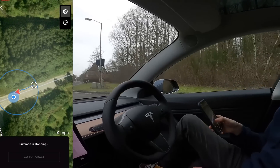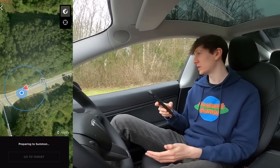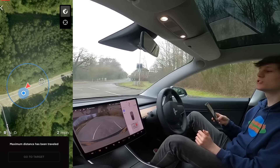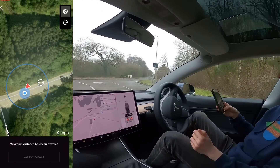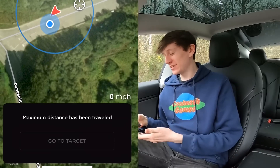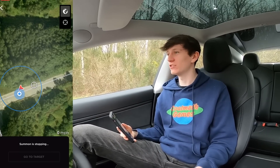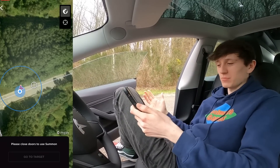Let's give it a bit of a challenge to end off the video. I'm going to change the target to back where I was behind me — I think that means it's probably going to try and turn around, which it does sometimes have a little difficulty with. I'm ready to stop just in case we scrape any curbs. It said maximum distance traveled — apparently it's done 20 meters, but it literally hasn't. It's probably done about seven meters maximum. So the EU says you have to be within six meters of the car, but when we've tried it, it feels more like three meters.